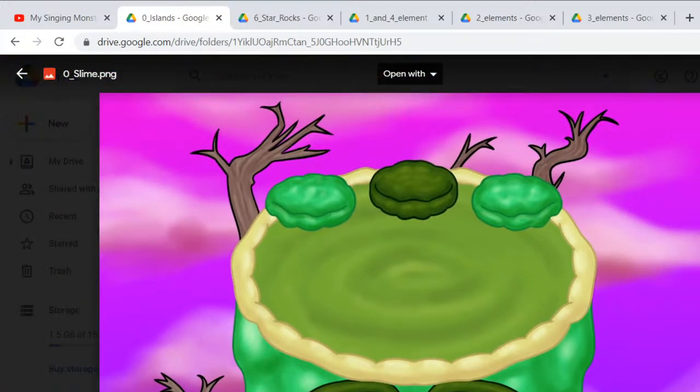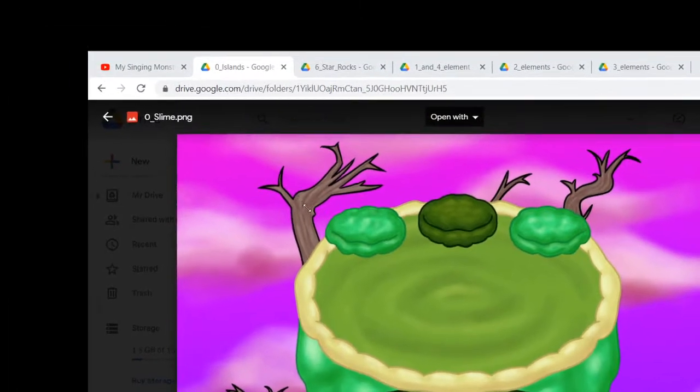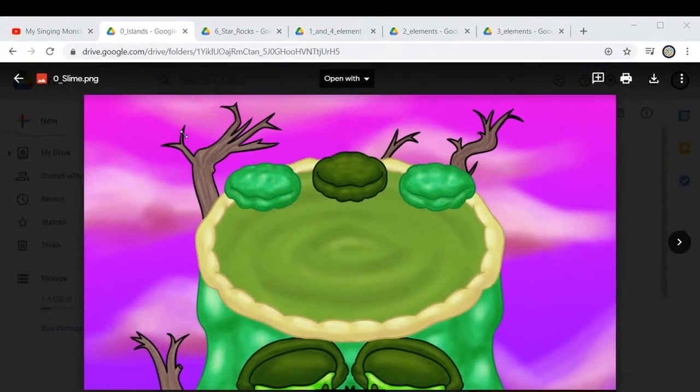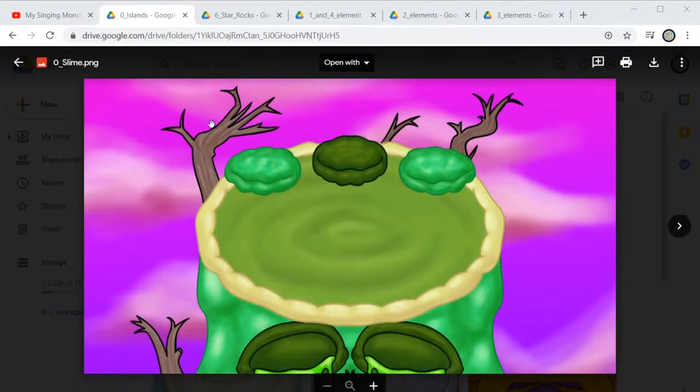One second. I just realized that this is not sharing the way I would like it to. Let's fix this. Sorry. Alrighty, there we go. My apologies. It was cut off. I forget exactly why I did that, but it's fixed now, and that's all that matters. I can see the actual full design of the island.